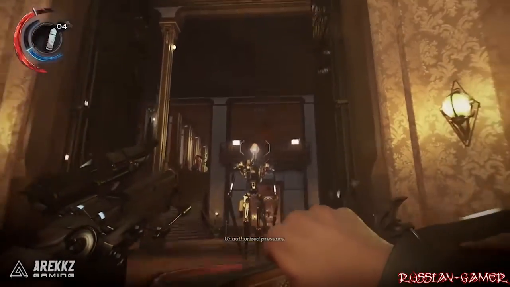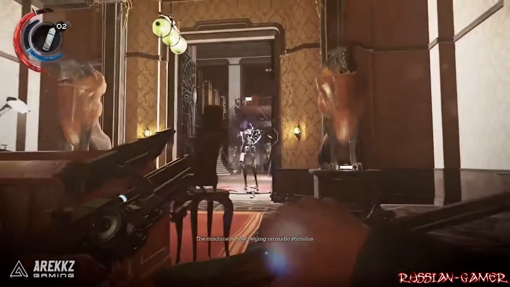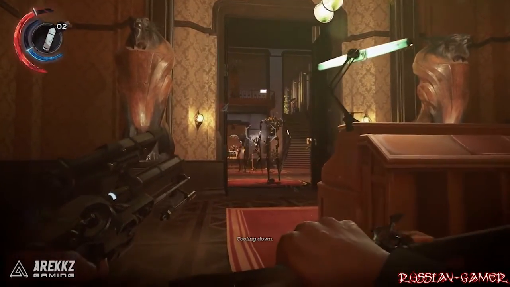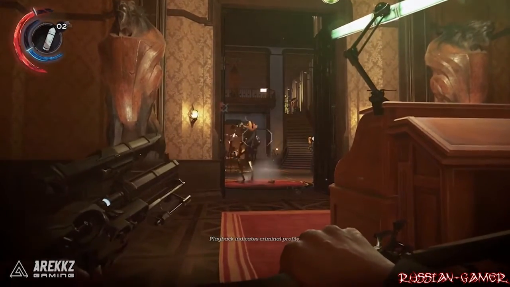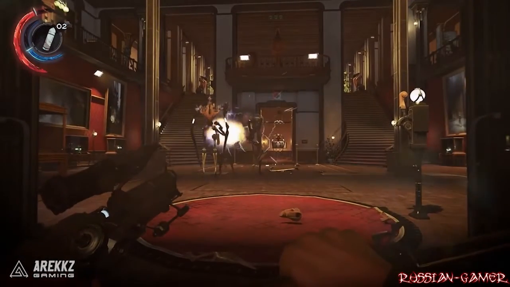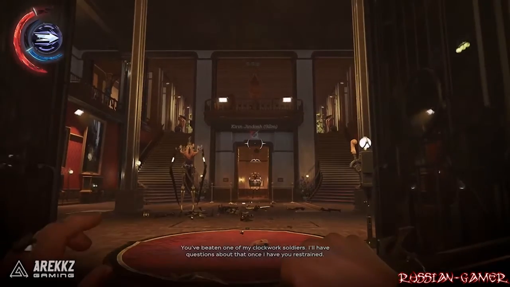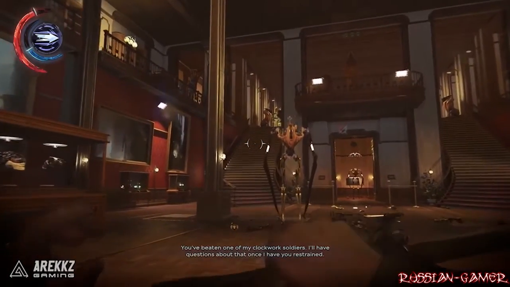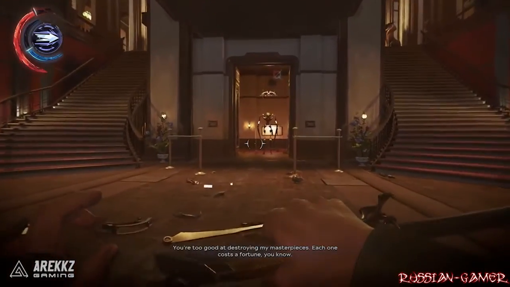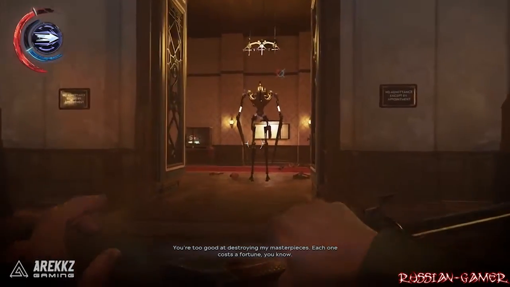Combat protocol unauthorized presence. Machine detect combat protocol. Team is not relying on audio stimulus. Cooling down. Playback indicates criminal profile. You've beaten one of my clockwork soldiers. I'll have questions about that. Once I have you restrained. You're too good at destroying my masterpieces. Each one costs a fortune, you know.